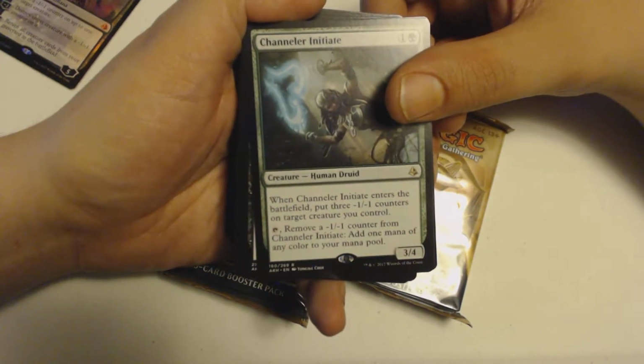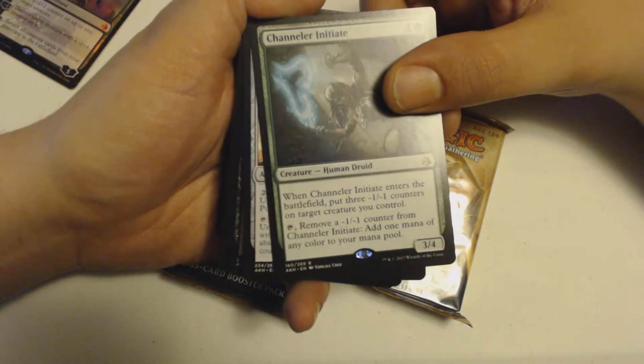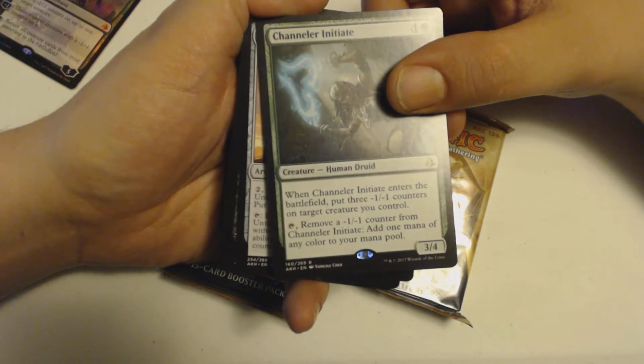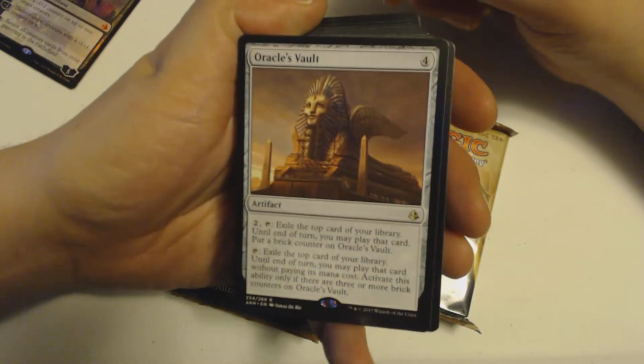But first rare is Channeler Initiate. 2 drop, human druid, 3/4. When it enters the battlefield, put 3 -1/-1 counters on target creature I control. I can tap to remove a -1/-1 counter from this guy and add 1 mana of any color to my mana pool. Oracle's Vault. Guess I should read about that, shouldn't I?